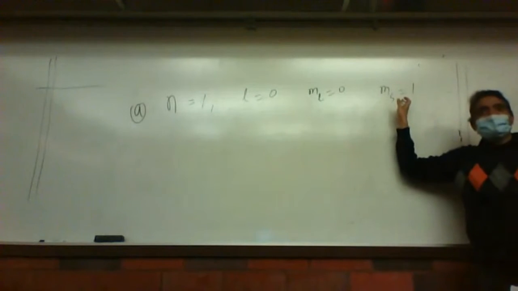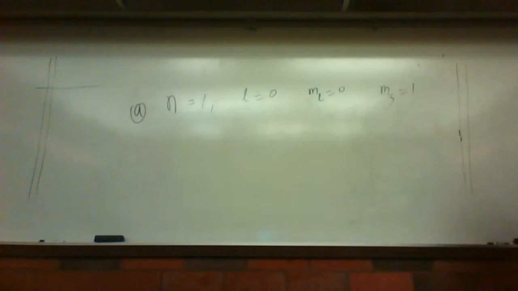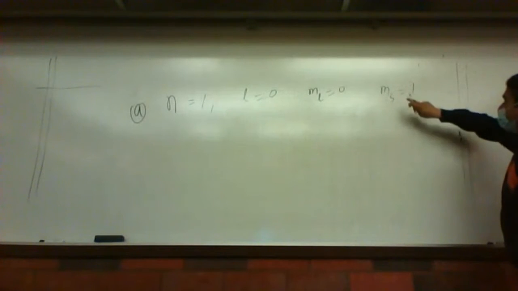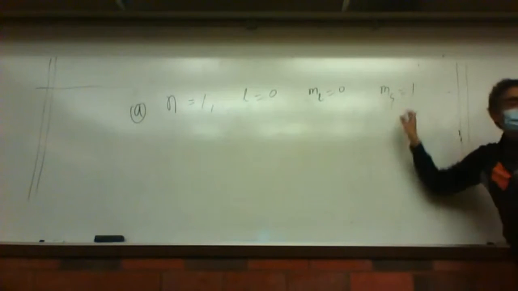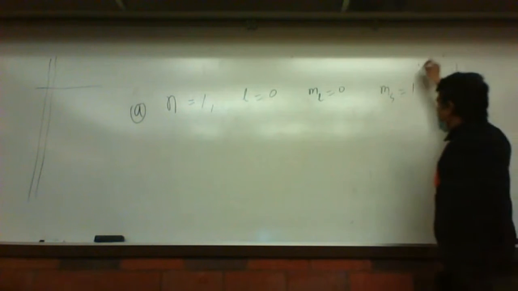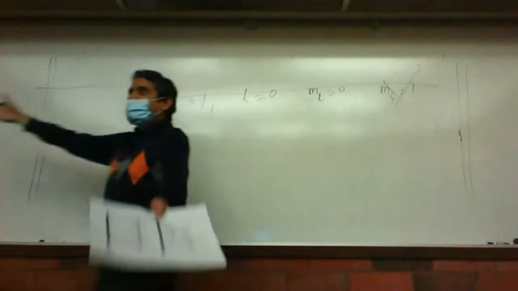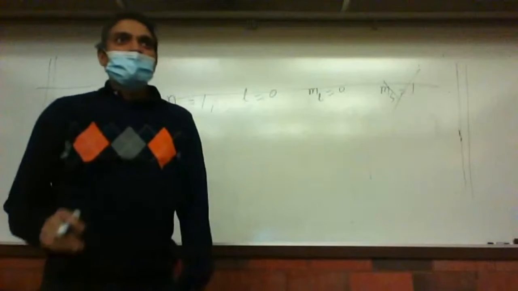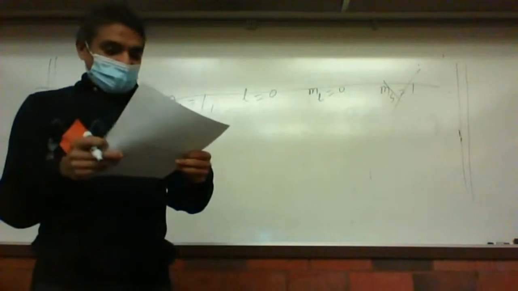I told you MS, can MS be 1, 0, or 2? It cannot be. MS is always either plus half or minus half, right? So this is clearly wrong. So if you see here, I don't need to look further, I just look at this one. MS is equal to 1. That cannot happen. That is not possible. MS can either have a plus half value or minus half value, right? But it is saying MS equals 1. So clearly, if this is wrong, everything is wrong. So this is not possible. If one thing is wrong, everything is wrong. Yeah? So A is not possible.